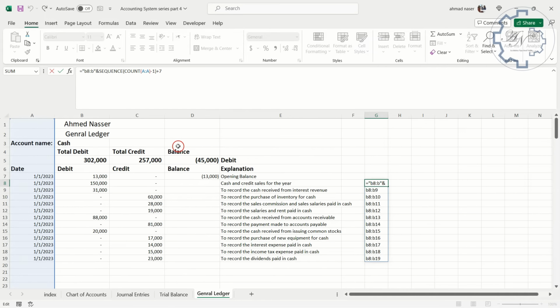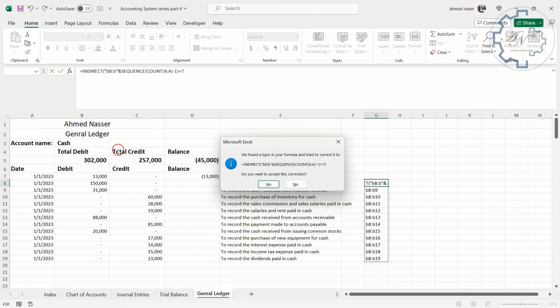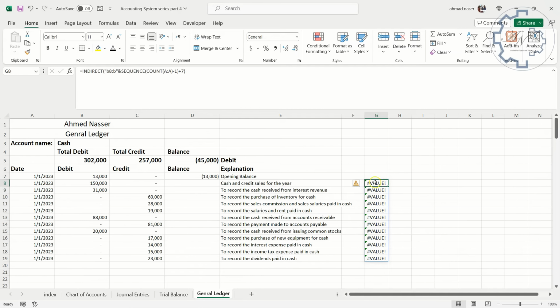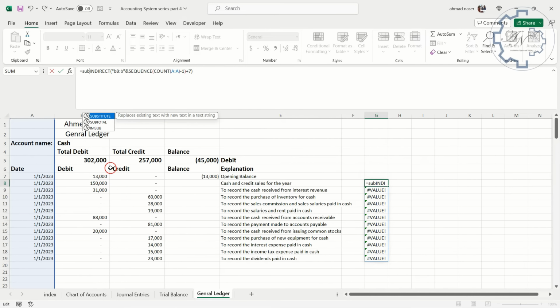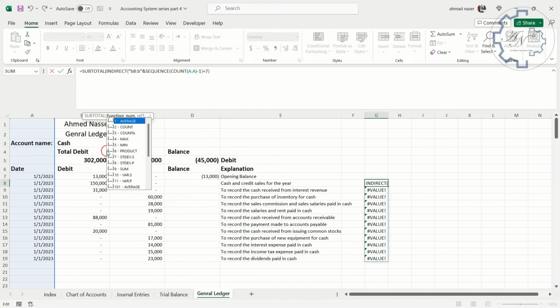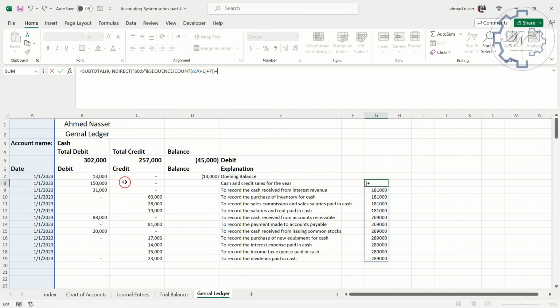Precede the formula with the INDIRECT function. Then use SUBTOTAL with 9 argument for sum. To get the running debit balance, add B7 to the formula.